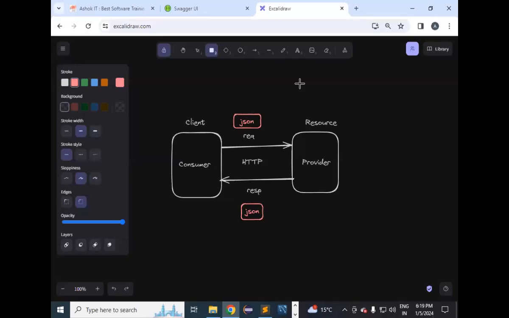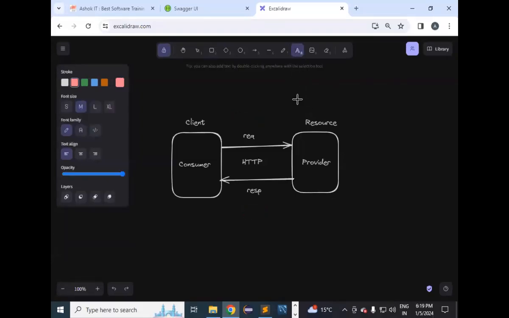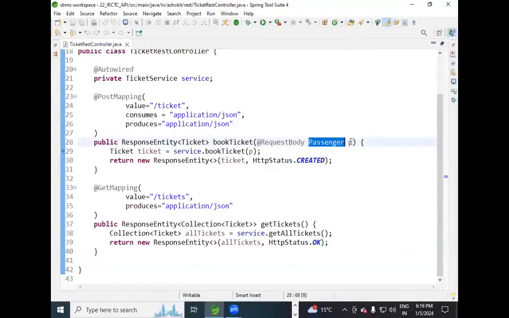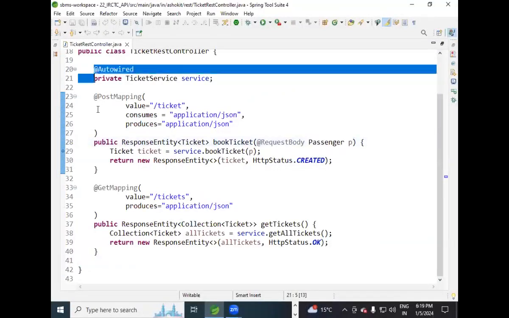The conversions will be taken care of by our Java application, which is using the REST controller. So here, as of now, we are sending JSON as input, which is converted to an object in the REST API. If you see in our REST API development, I'm taking an object as a parameter for booking the ticket.